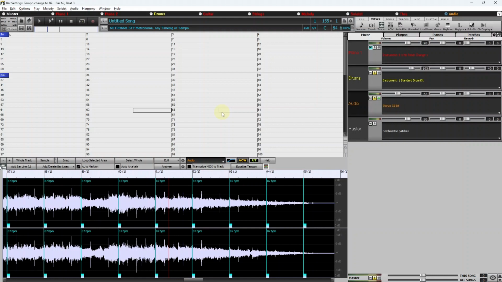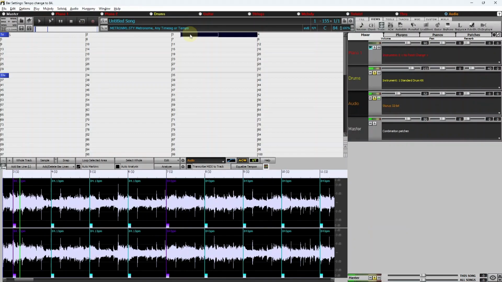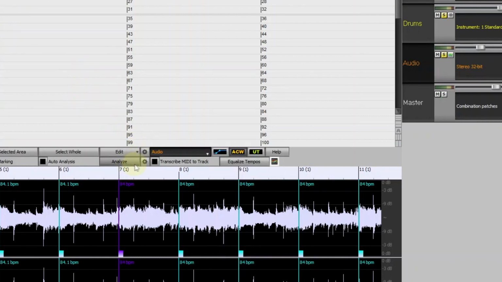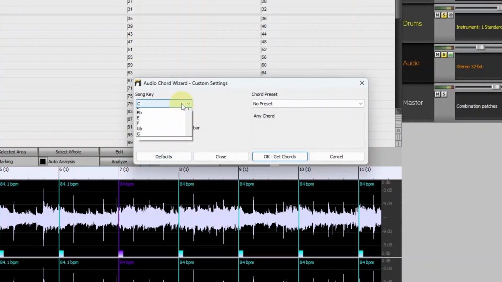So now I'm going to use the chord part of Audio Chord Wizard. First of all, I'll set the key. Now, I don't have anything close to perfect pitch, but if I listen to the first bar of the first verse, which I think comes at bar 3 here, and go to a piano, okay, key of G. So I'm going to click on this button here, which is Choose Settings for Chord Analysis. So I just figured out that the key of the song is G.